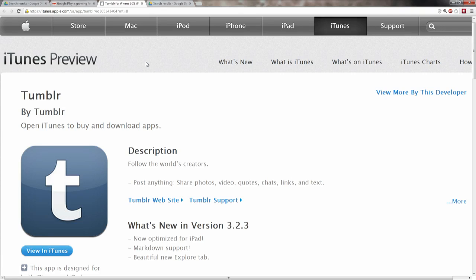So Tumblr now has an iPad app, and that's my iCat. Long time coming. They've had a great iPhone app for a long time, and I think they did a nice job making it. It's free. Now, do you know what Tumblr is? It is a blog platform. It's free. It's great. A lot of businesses even use Tumblr. I was surprised. For instance, Instagram's response to the complaints about its terms of service was on the Instagram blog, which is a Tumblr.